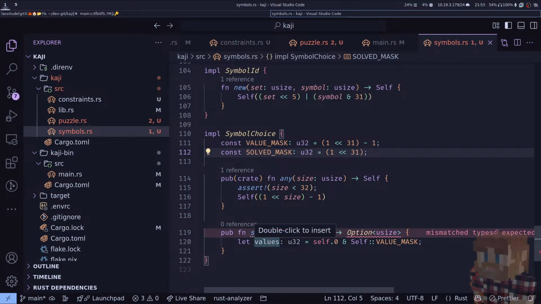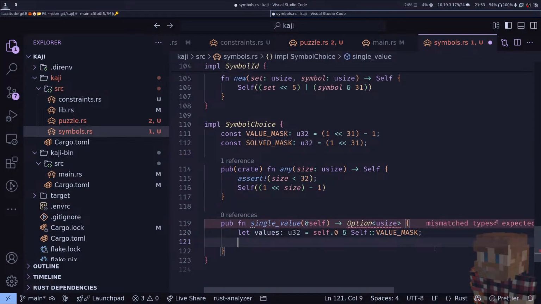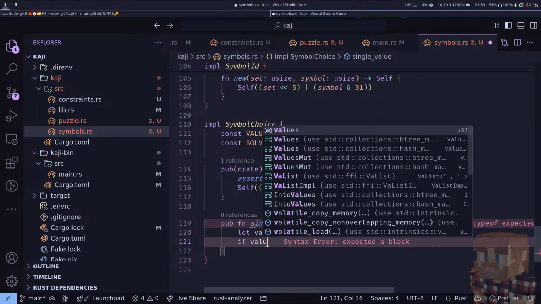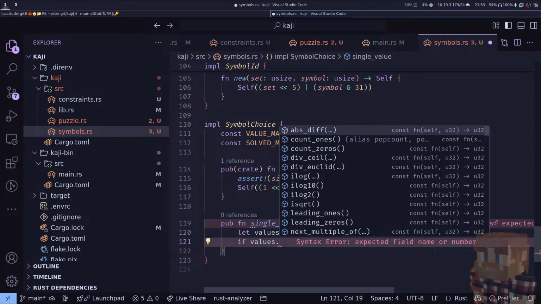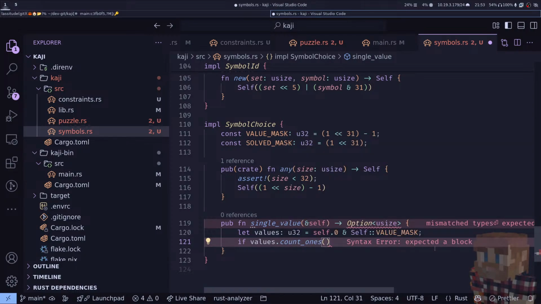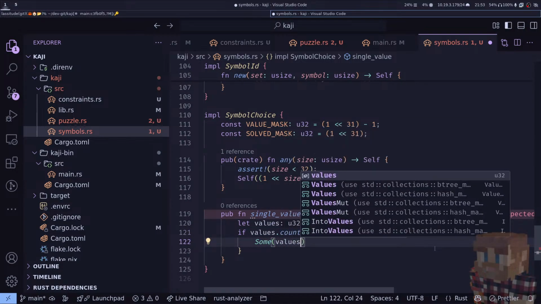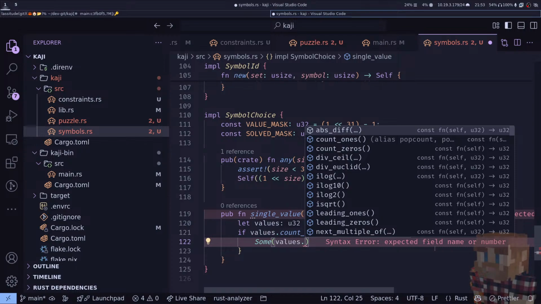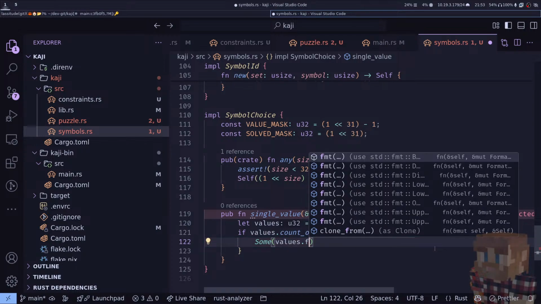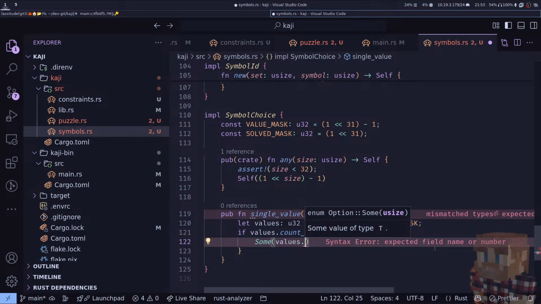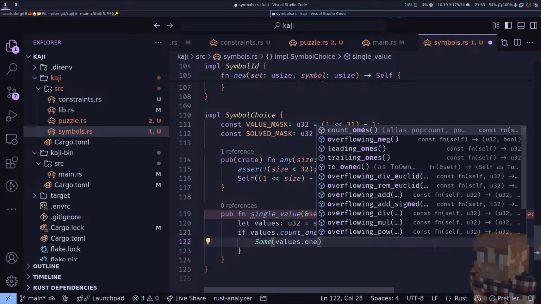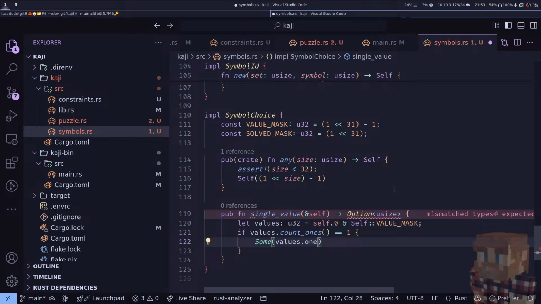So what we want to know now is that there's only one set bit. So if values dot count ones is 1, then I just want the index of the set bit.